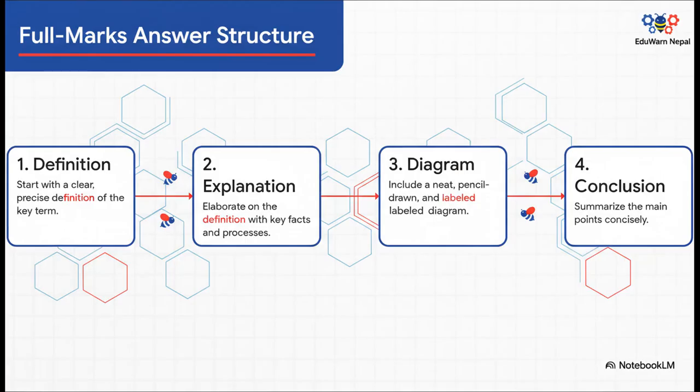Let's begin. Before we even get into the content, you have to internalize this structure. Think of it as the golden rule. For every long answer question, it's definition, then explanation, then diagram, and finally, a conclusion. This is how you prove to the examiner that you have complete knowledge. We're going to apply this to everything.